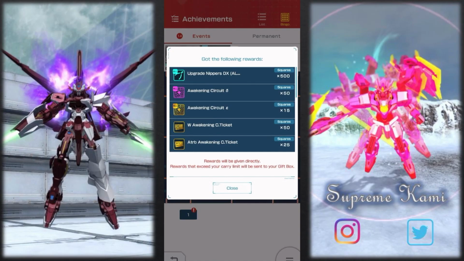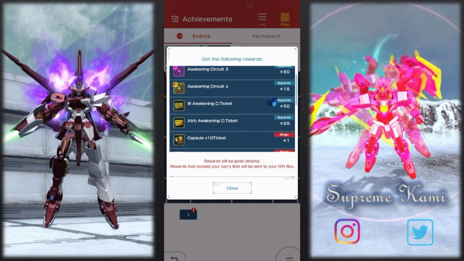I'm gonna be getting 500 of these upgrade nippers already. 50 of these purple awakening circuits. What is this sign over here? Is this Sigma? Probably not Sigma, right? But anyways, we do get a lot of these back. I think a lot of people concerned when coming into these kind of bingo sets is the war tag awakening circuits. I think that's the only one a lot of people were concerned about.